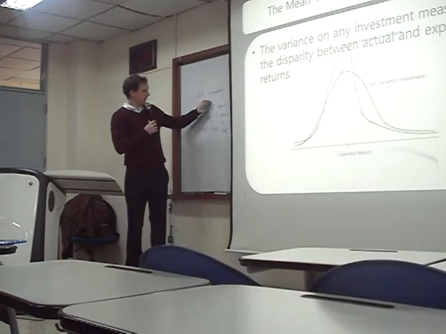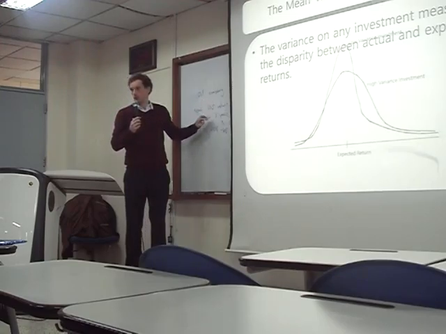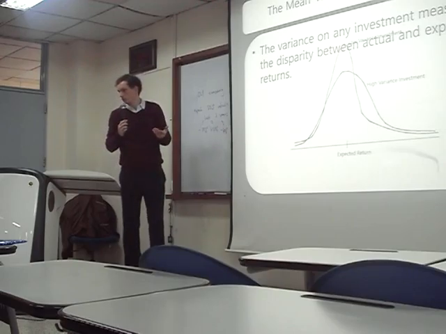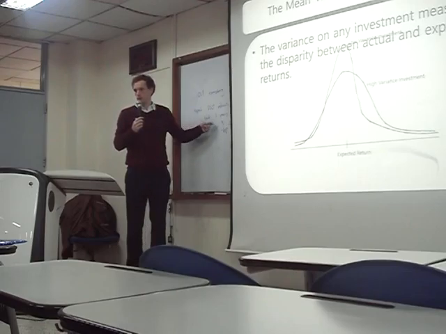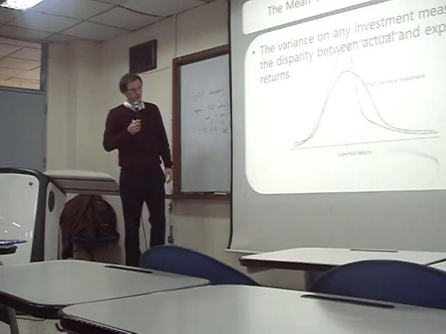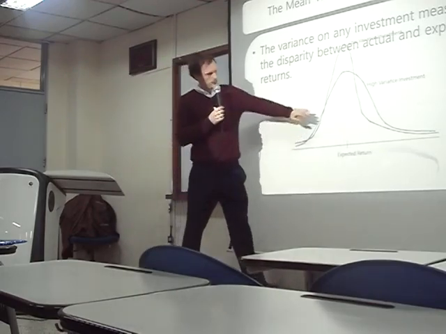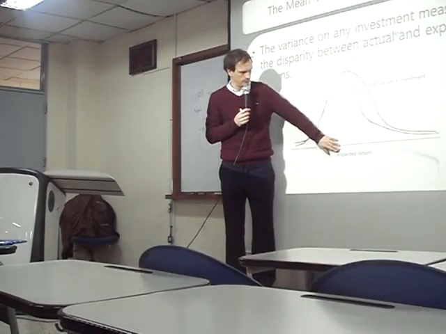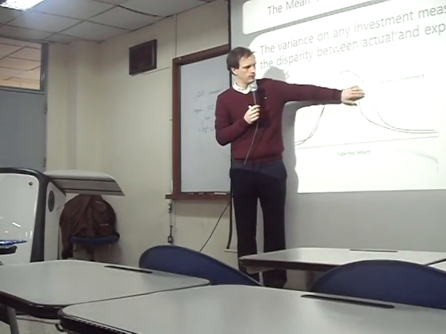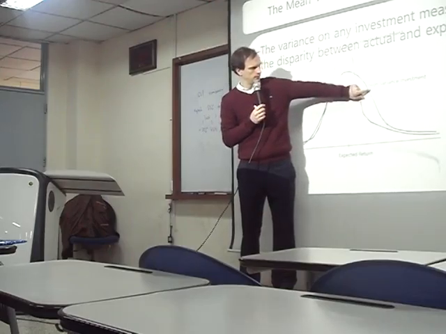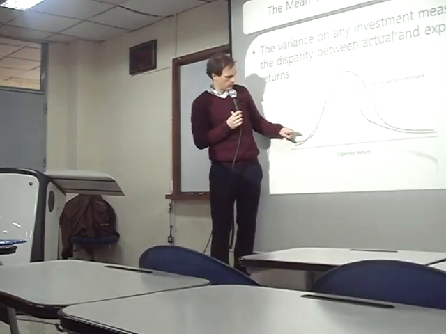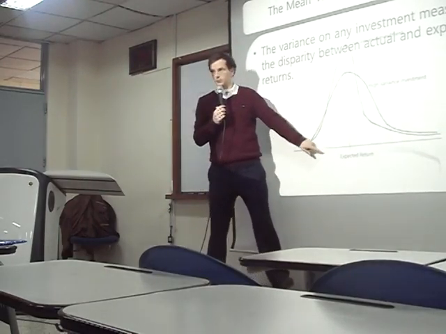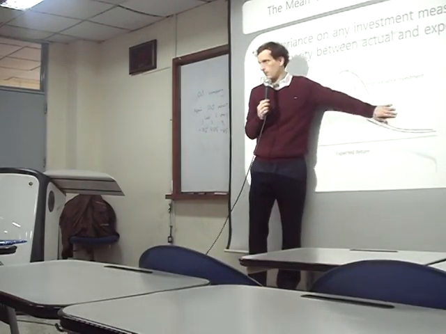So every year, we say we expect to get 50% return. Because it's so risky, we have to ask for a high return. So we ask for a 50% return every year. Some years we lose a lot of money, some years we get a lot of money. Okay? So if we look at this, expected return is here. This is a high variance investment. We can have more returns out here at plus 150, more returns out here at minus 150. Okay, the variance is higher.